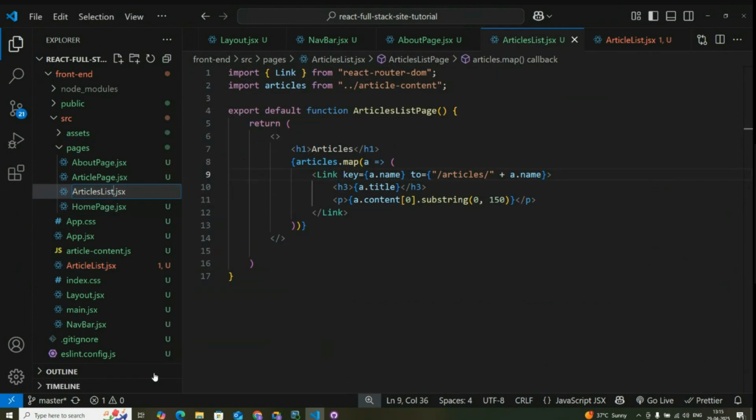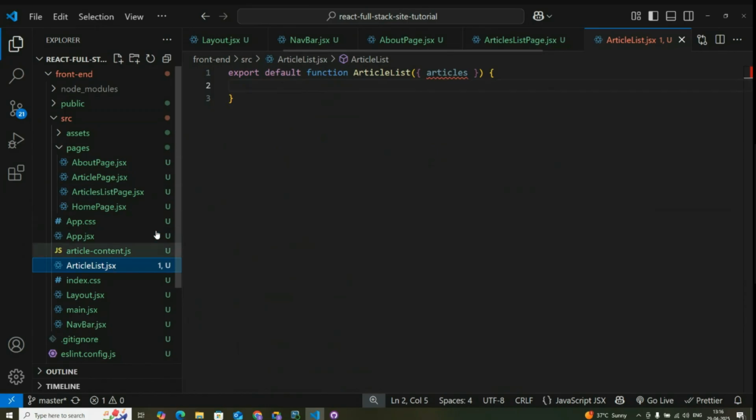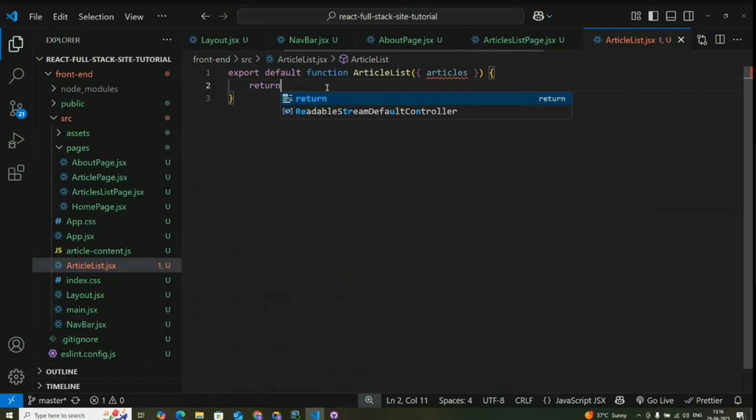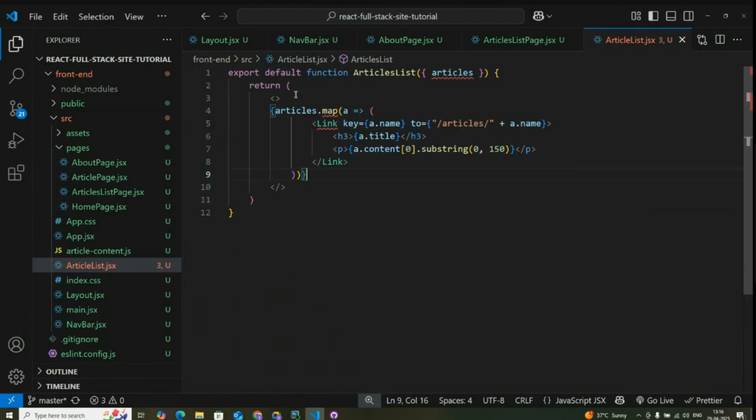So let's go back into our articles list page. And now I'm just going to copy this entire articles.map thing. And I'm going to paste that and actually return that inside a React fragment from our articles list component. And let's actually change the name of this to ArticlesList just to match the name of the file.